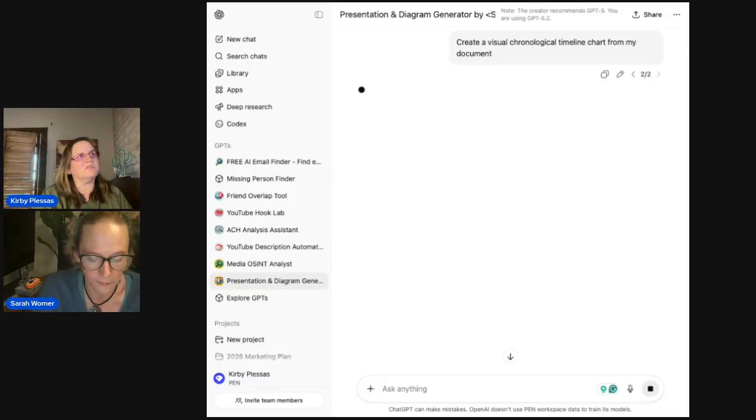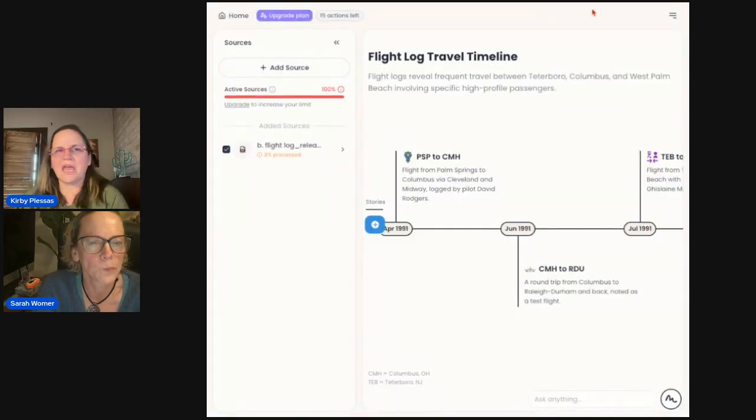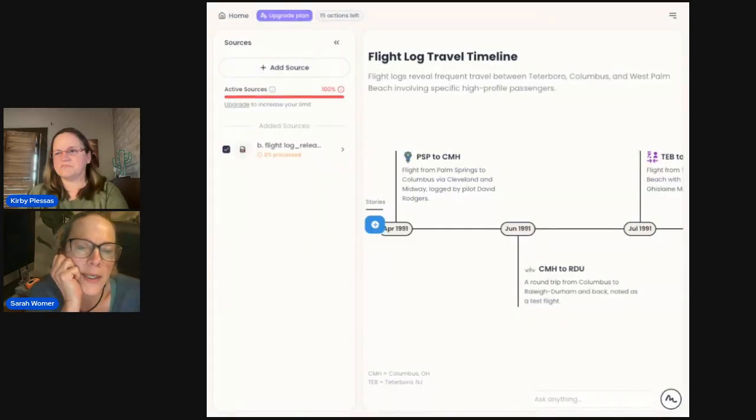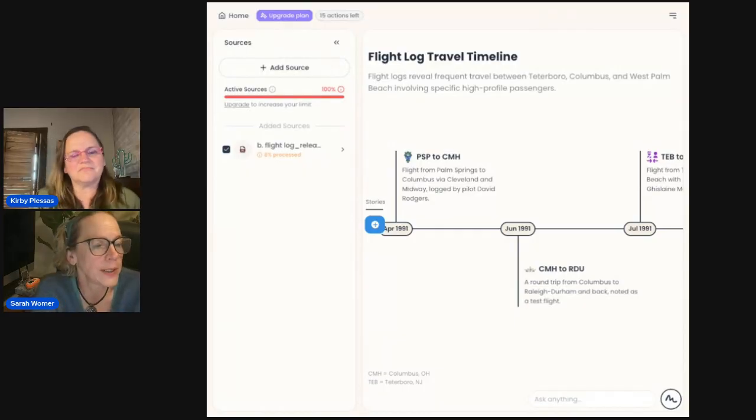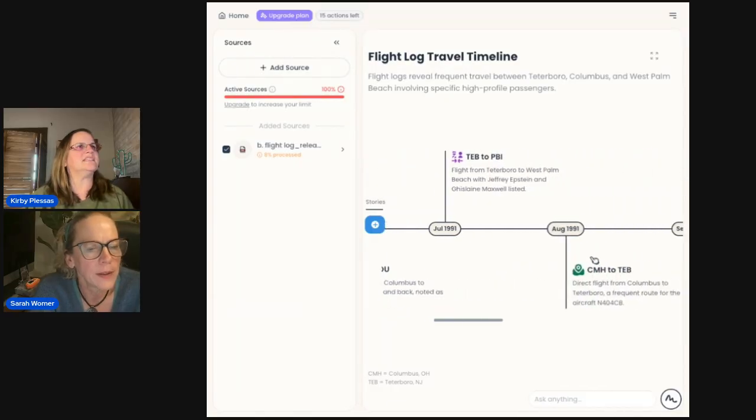I did have it working before without logging into any other outside site. Anyway, oh, blocks and arrows. Anyway, it gives you a whole bunch of choices. Sarah, what's your favorite of them? I'm going to go to my favorite. This mylens.ai was pretty nice. I'm thinking, it depends what I'm doing. Yeah, the other ones are prettier than this, but this one is.